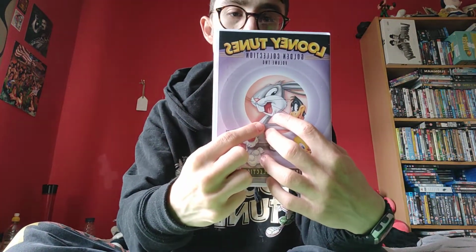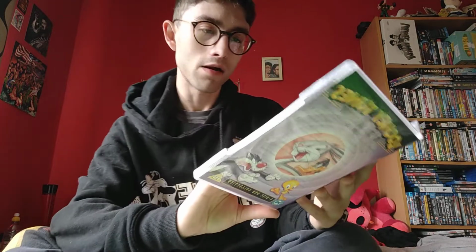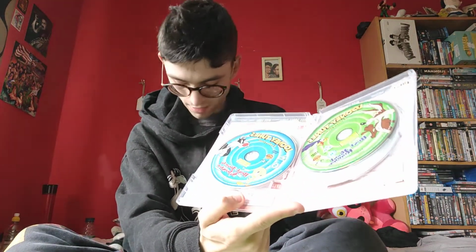Then we have Volume 2 here. And as you can see, it's the more early version of Bugs Bunny there with Daffy Duck. And there's a lot of characters in here that I didn't know of. You've got Beans, of course, from the black and white era. And then you've got another Best of Bugs Bunny Volume 2. The Best of Roadrunner and Wile E. Coyote. My favourite character of Looney Tunes is obviously Sylvester, of course. It's ironic I'm actually wearing a Looney Tunes jumper.